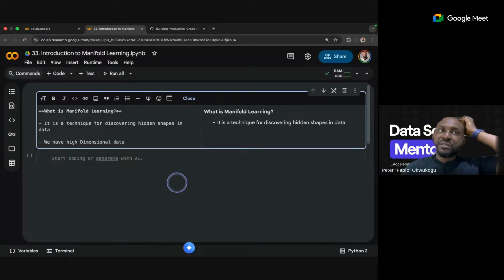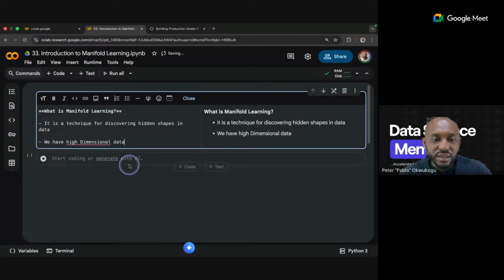Another intuitive way of saying it is we have high dimensional data. When we say high dimensional data, we could be talking about data that has different dimensions, like different rows and columns.